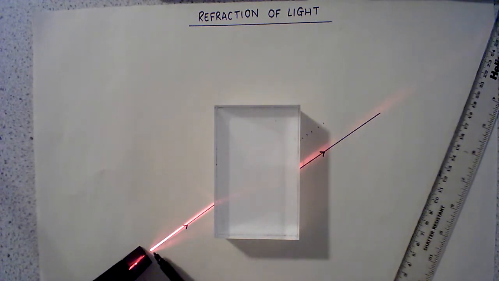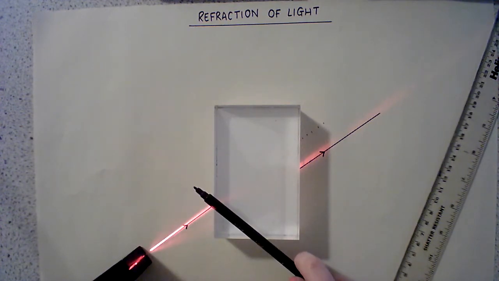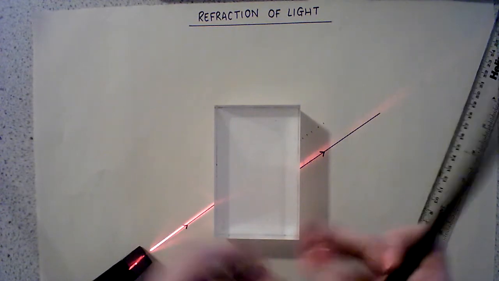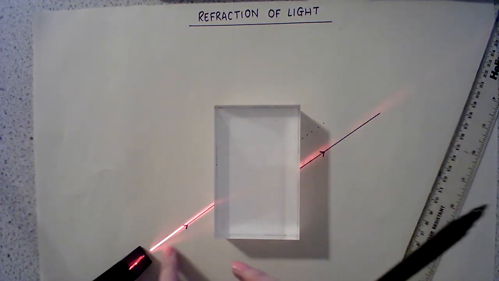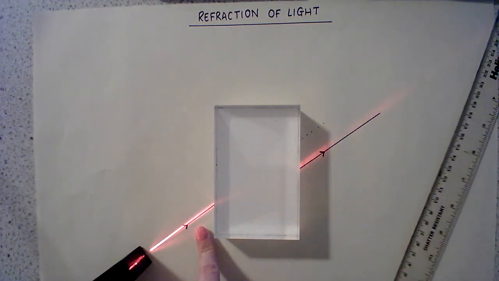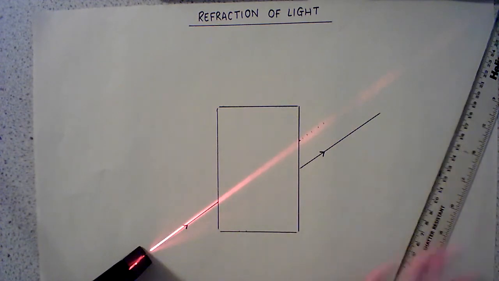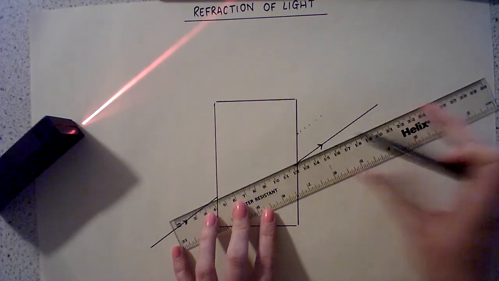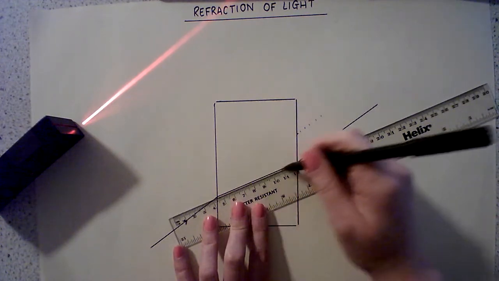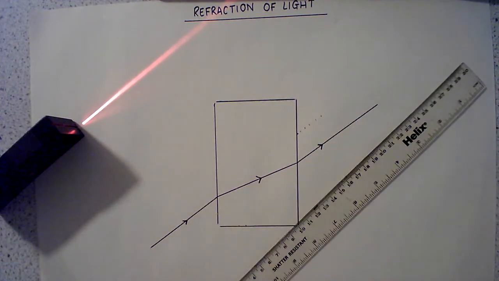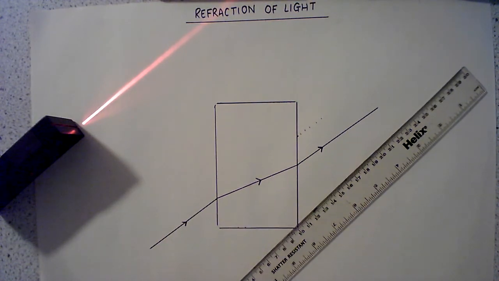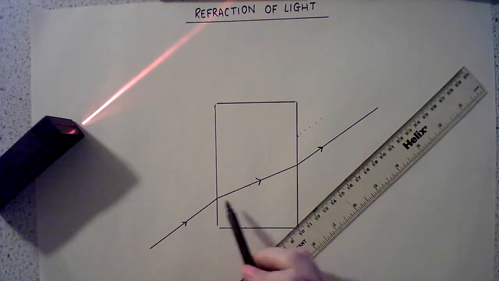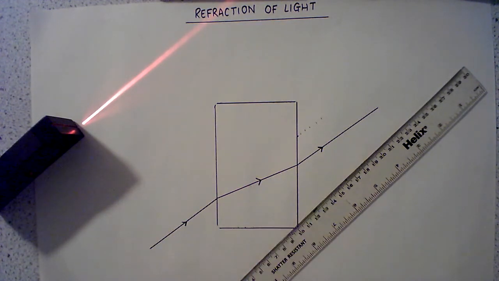So why does this happen? Why does it change direction if it is entering a new material? It is because the air around us isn't very dense, but as it travels through the glass, it's got a lot more particles closely packed together and it's more dense. So it means that the light has a lot more to travel through, and it slows it down and changes its direction. So if we have this starting ray and we draw it combined with the exiting ray, we should be able to see the path that the ray travels as it passes through. So refraction is when light enters a new material and it slows down and changes direction.